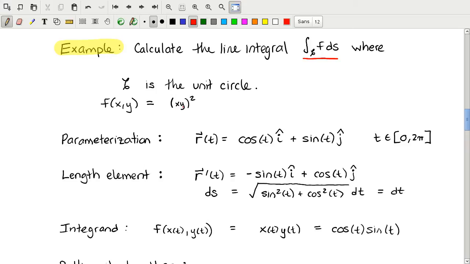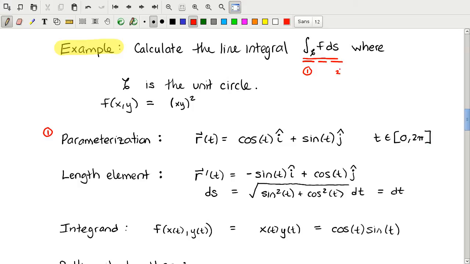And so this will always be done in 3 steps corresponding to the 3 parts of the notation here. We have to figure out what this part means, what this part means, and what this part means, and we put them all together. And so we'll start with this one. The parameterization of the curve itself. What is the curve? Well, it's the unit circle, and we know parametrically we can write a unit circle as cosine t i plus sine t j, where t goes from 0 to 2 pi. So this step is called parameterization. Maybe sometimes the curve will just be given to you in parametric form. Other times you might be asked to actually come up with the parameterization, and we've had a little bit of practice with that. So first step, define the curve itself. And now we've done that.